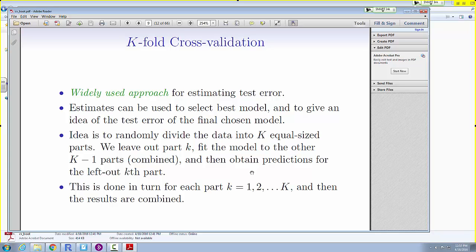5-fold cross-validation. I made 5 errors in the first fold, 7 in the second, 4 in the third, and so on. If you average up those errors, that's an estimate. It turns out that's an estimate of the generalizable error rate. Even though it's kind of cheating in a way. We used the training data for both training and testing.